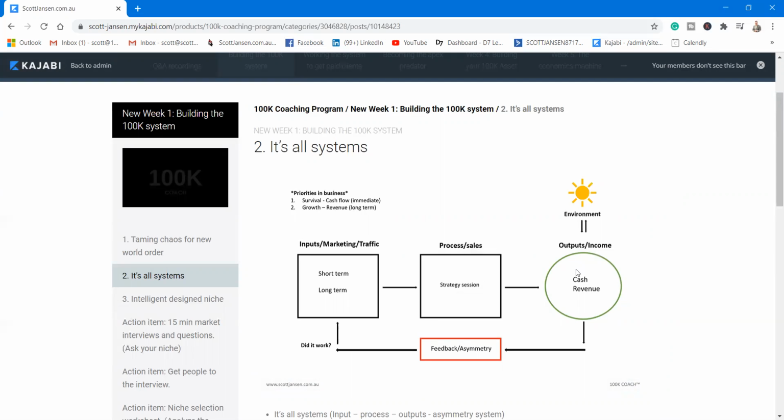Bringing cash and revenue into your business by charging your clients the right amount of money, and making sure the economics of your business remain healthy, means that you can work on your business all day. You can quit the 9-to-5 job. You can quit the part-time job and probably earn what you would earn in a month in a day if you have the right systems in place.